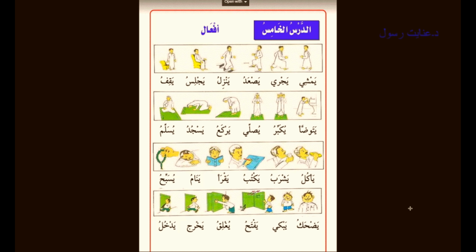I'm leaving يقرأ and يضحك, يفتح and يخرج and يدخل for you to practice. So with these examples we'll conclude this lesson. Do practice all these verbs given here on the pattern that we have seen with these pronouns: huwa, hiya, anta, anti, ana and nahnu. Thank you very much.